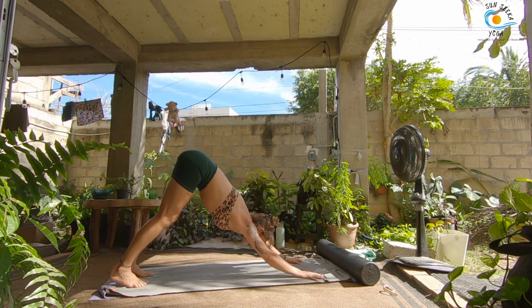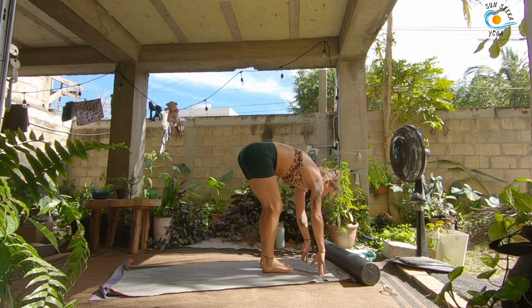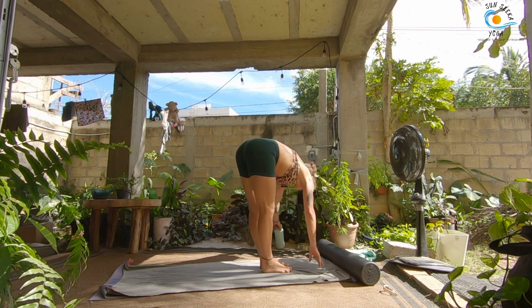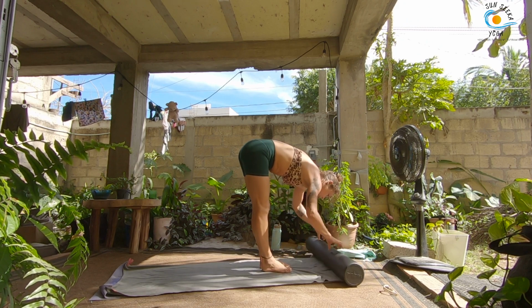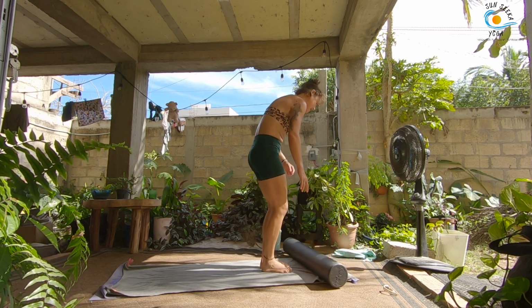Look towards the top of the mat. Step, walk, float. Inhale, halfway lift and lengthen. Exhale, forward fold. Going to come back to standing on the roller. This is our last little thing.